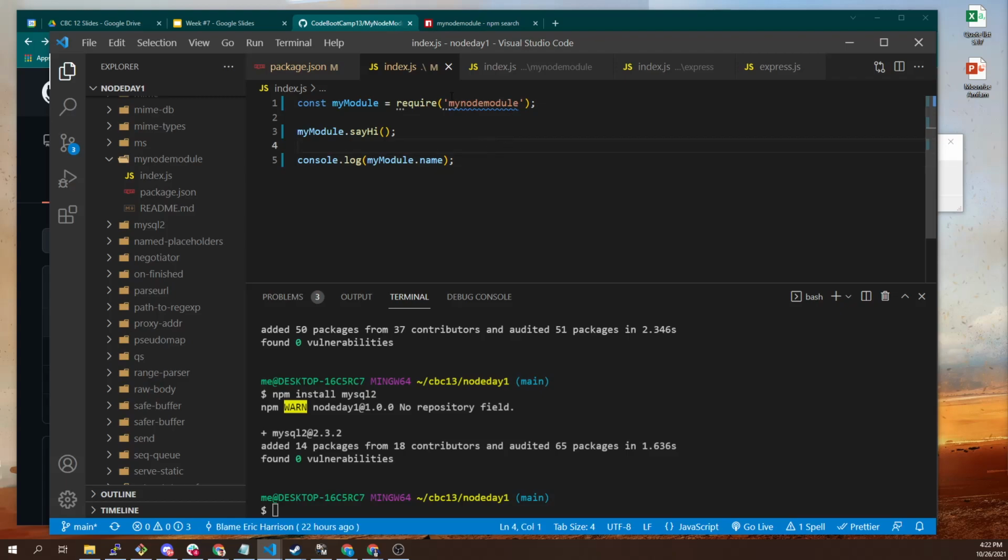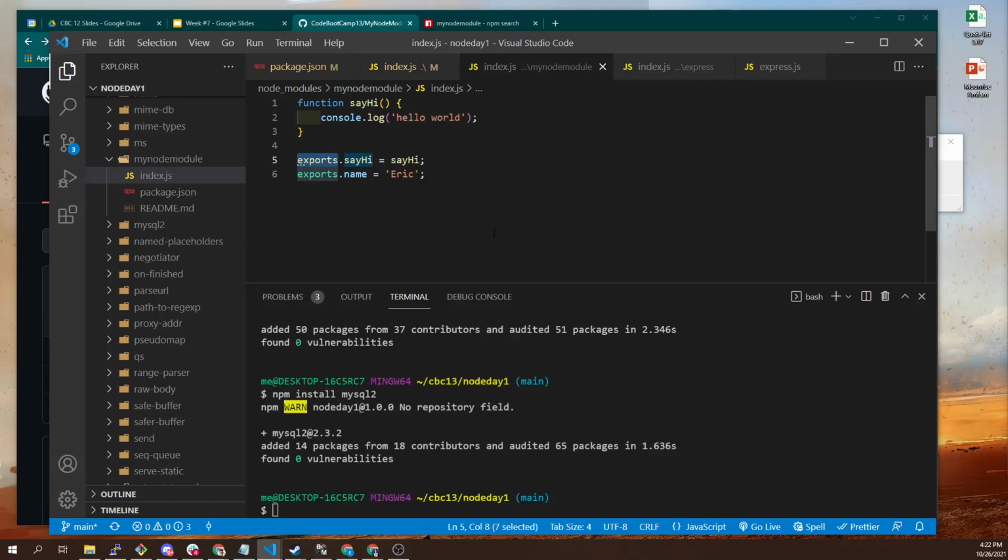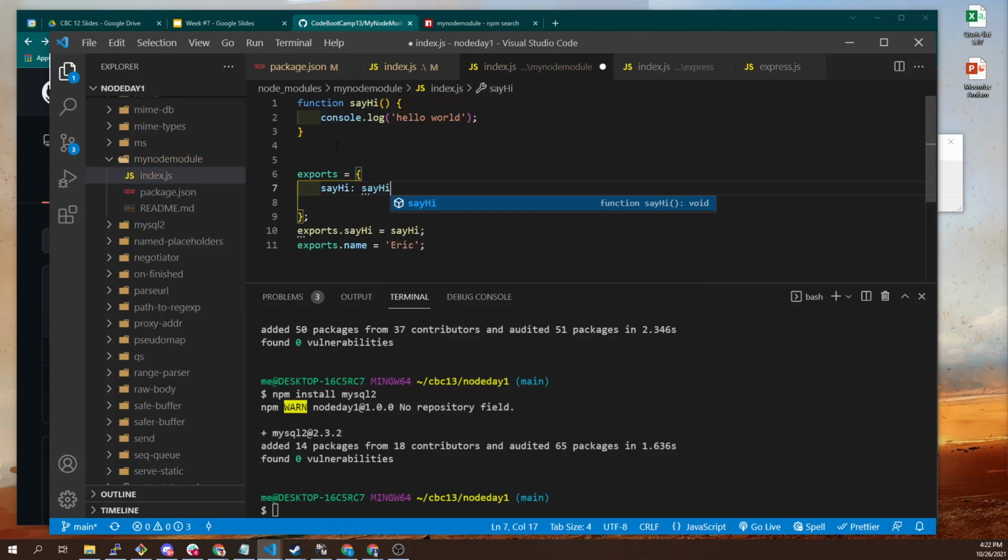Can you go back to the code for the... Mm-hmm. So you're saying the exports, when you type exports in, that allows you to use it like in your local index.js file. Is that? Yeah, anything in exports. Exports is just an object, just like this, right? And what we're doing when we say exports.sayHi is essentially we're saying that the exports object has a sayHi property that has the sayHi function, right?